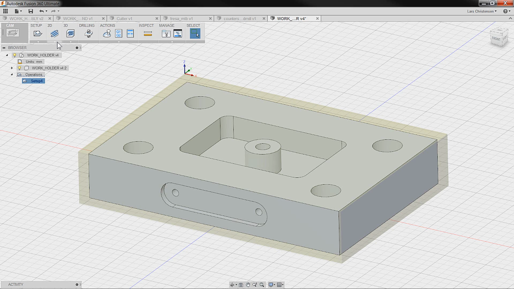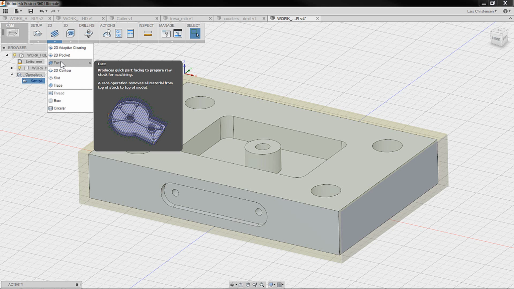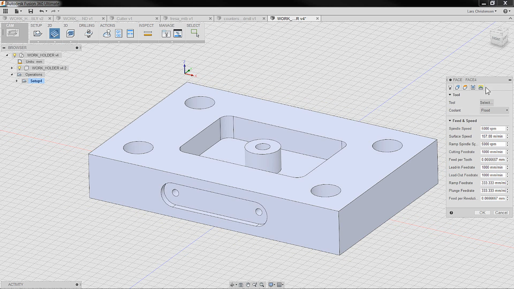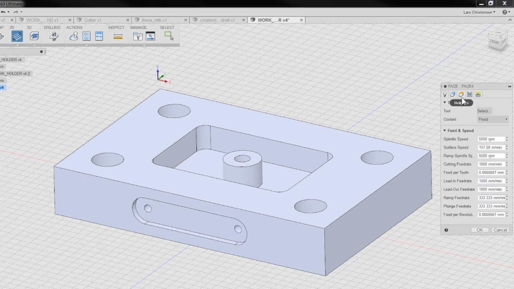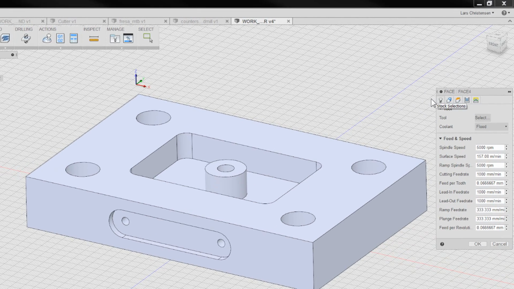Now, if you hit the little arrow underneath, you would see the different 2.5 axis tools that are in here. And we're actually going to use some of them in these videos. We're going to start out with the facing operation. I'm going to select that, and then it activates the properties over here to your right. One of the things that is neat about Fusion 360 CAM is that these tabs are always in the same order. So it looks like there are a lot of options. There are a lot of options in CAM, but if you just slow down and work your way through it, knowing that the tabs are the same throughout.